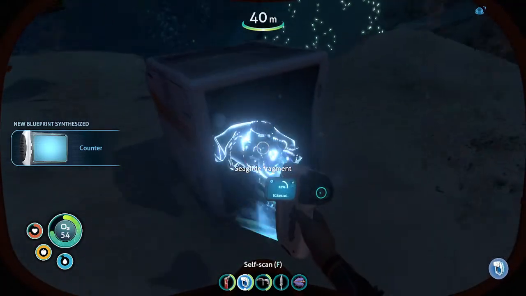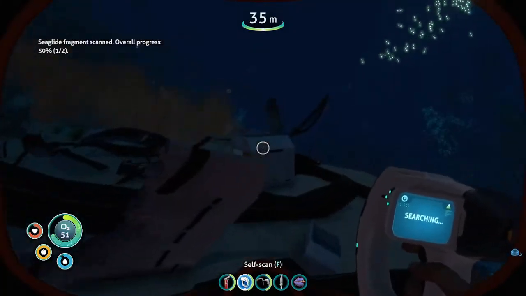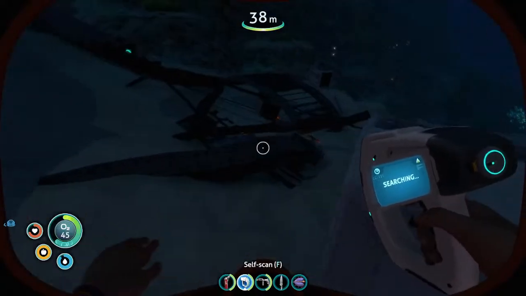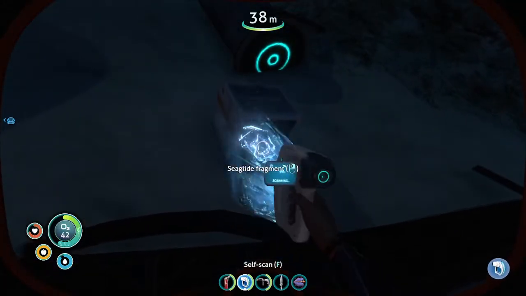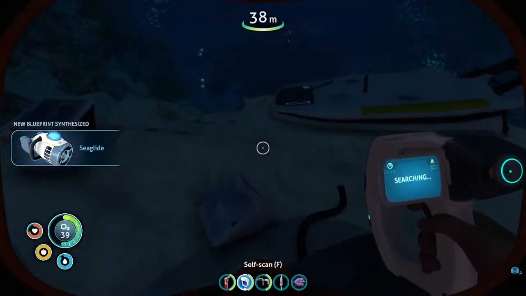Unlock it. Sea glide fragment. Lovely. That's going to be one of our first priorities here in the early game. Gonna make our lives much easier. And there we go, we've got it. Lovely.